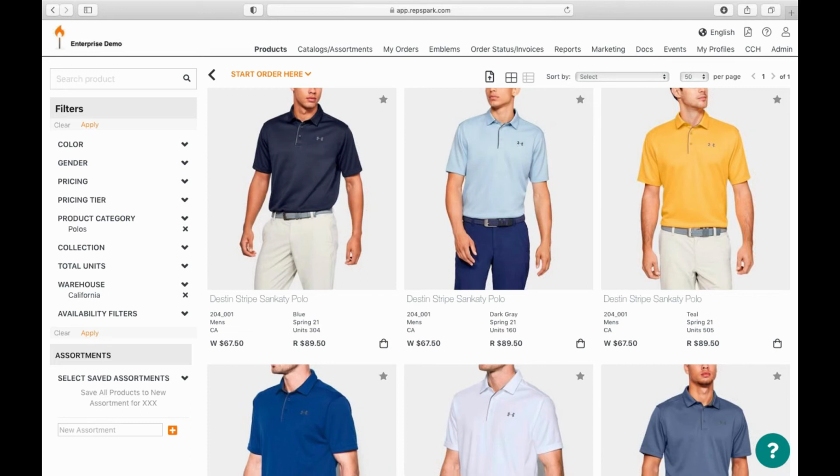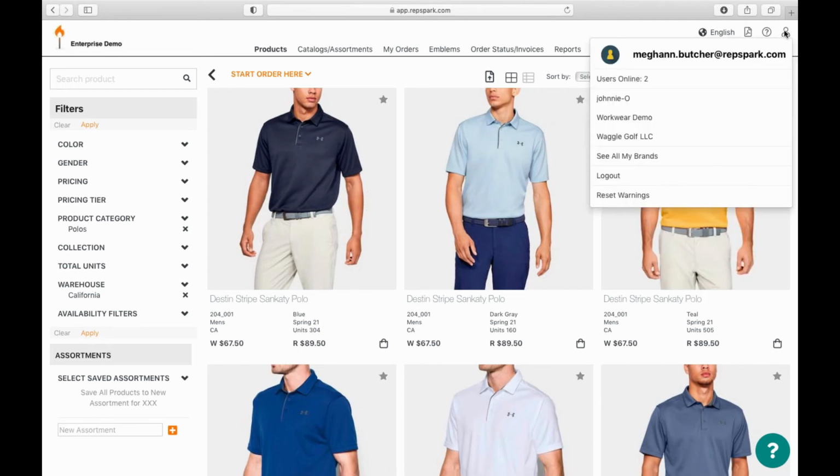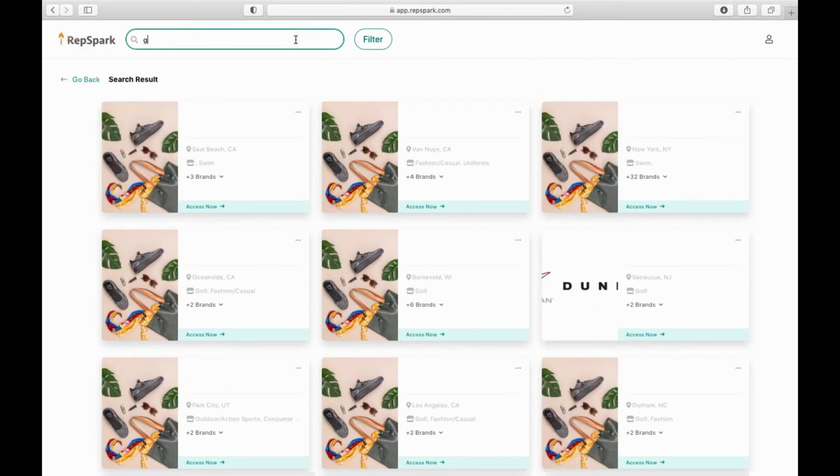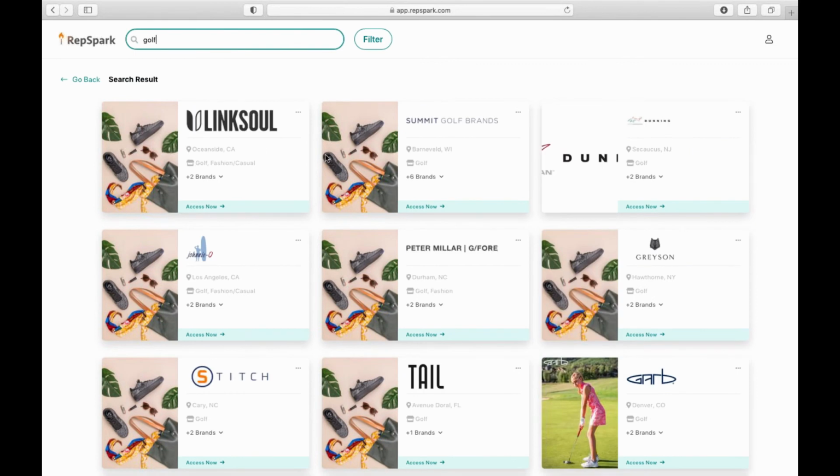Yes, any brand that is either, again, on Accelerate or Enterprise would be available to be shown to all of the different buyers within the community, the retail buyers. And it's a really great way to gather leads and also promote your brand, especially if you're starting out. So if somebody is looking for a new golf brand, a buyer, now they'd be able to see your logo along with all of these other golf logos.